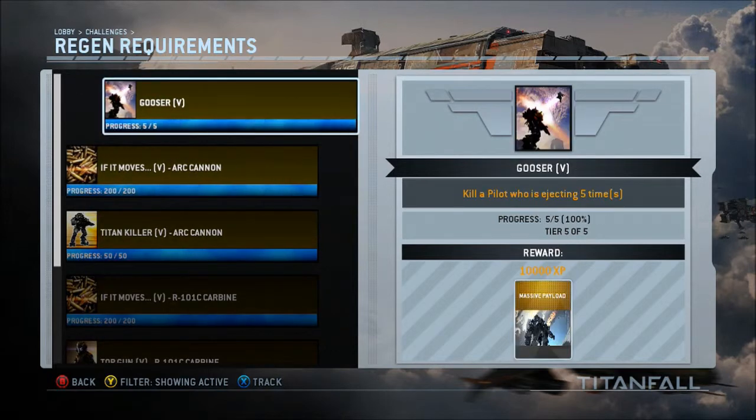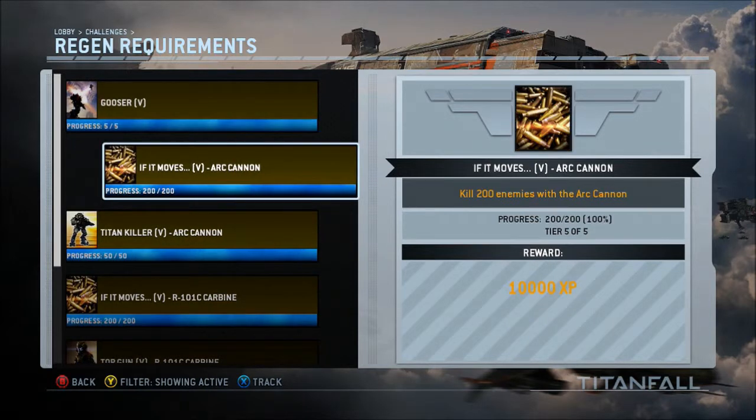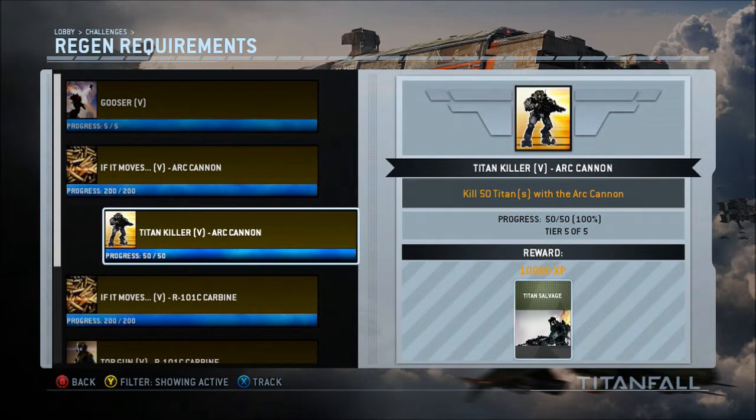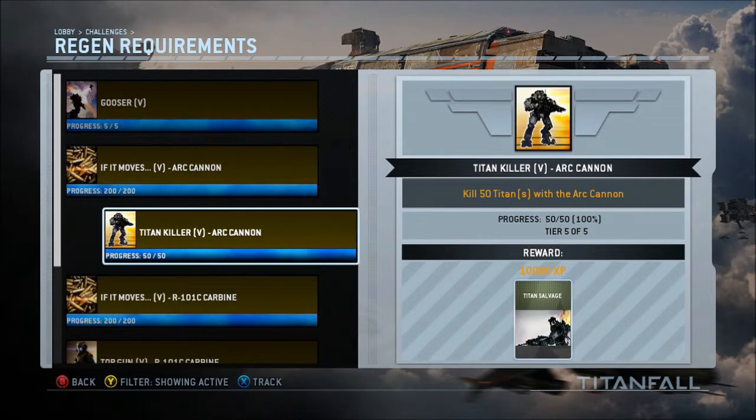You got the Gooser challenge. You got to kill pilots who are ejecting 5 times. Not as hard as what everybody makes it out to be. I used the chain gun and I got mine done in 1 match, believe it or not. The Arc Cannon, killing 200 enemies, that's pretty easy because if you have a group of grunts or a group of specters, you hit one of them and it throws that charge through every one of them. So that's pretty easy.